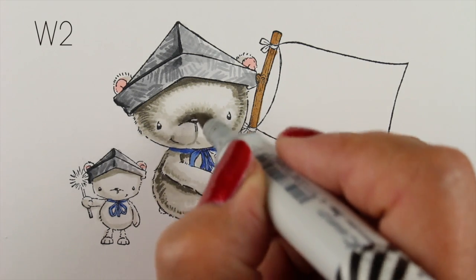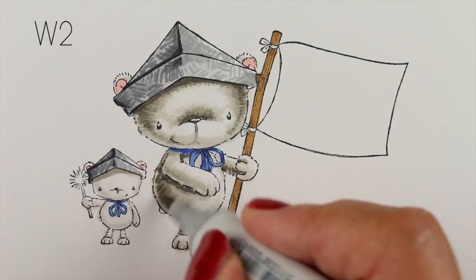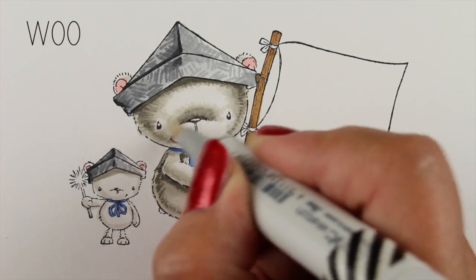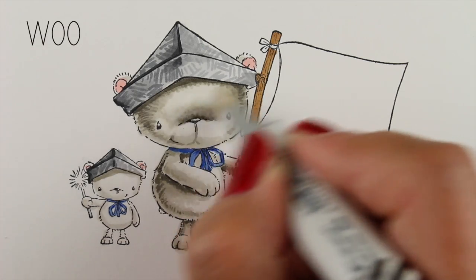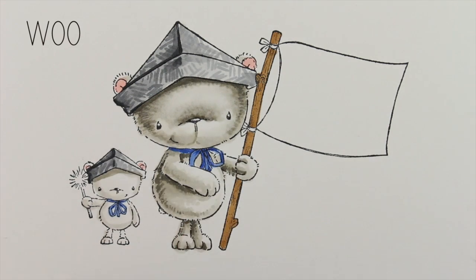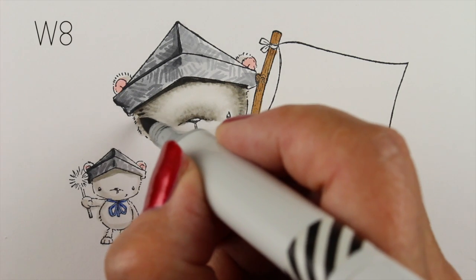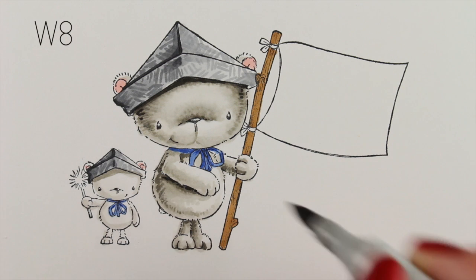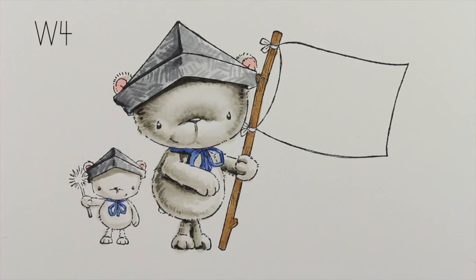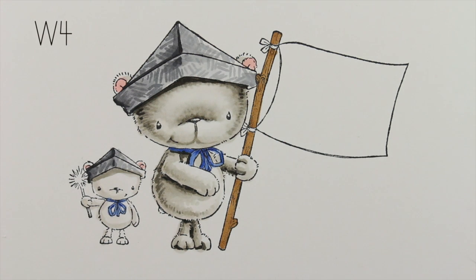I'm leaving the markers uncapped just off to the side so I can zip back and forth between colors — markers are not going to dry out. I'm taking my W2 to soften everything, add a little soft color. If you get too much, go in with a zero marker or your W00. I'm going with W00 to color over everything and give him an overall very light gray, except on the top of his nose and the top of his arm. Now I can go in with a really nice dark W8. You could keep going until you get to black, but I'm going to stop at the W8. I might even lighten a few areas — you never really know until you see it all in context. Then I decided to go back in with the W4 to work on his mouth a bit more.